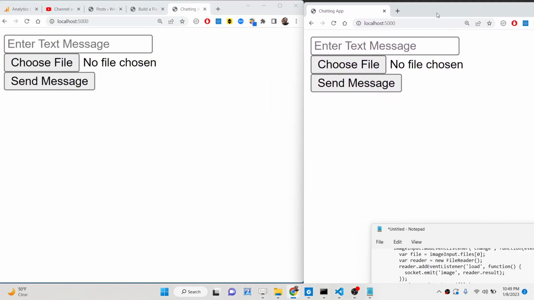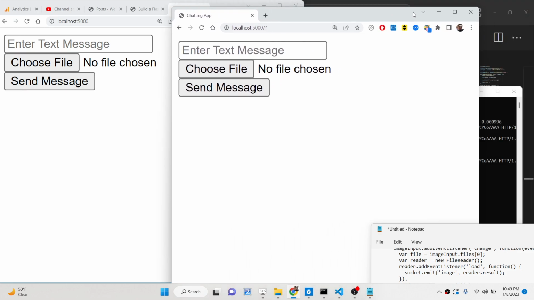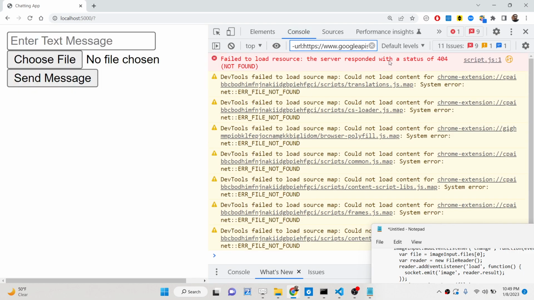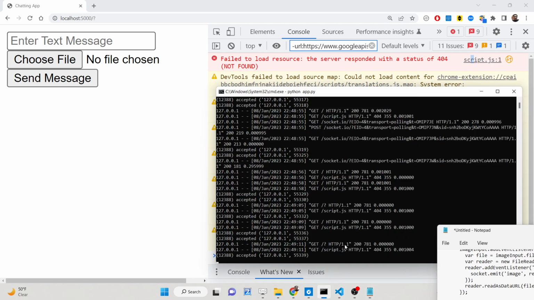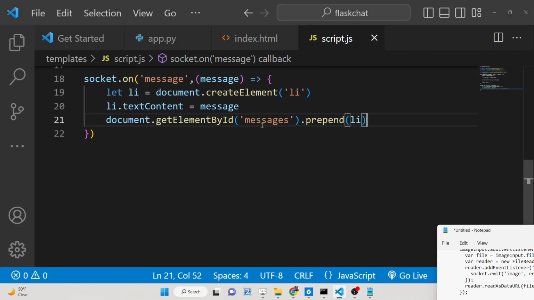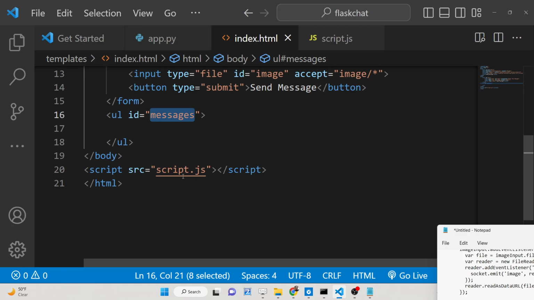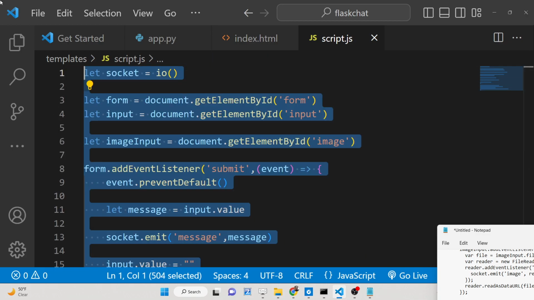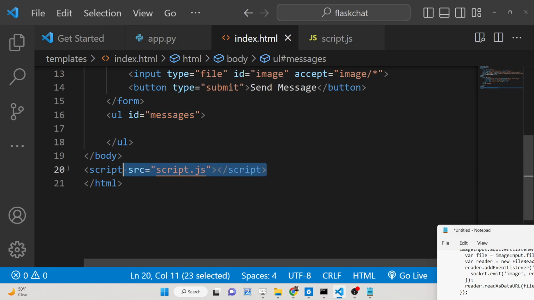If I write a message out there, click send message, it will say what happened. Let me see. I think something is wrong. Let me see the server. Okay, I think it cannot find that file, which is script.js, even though we have included it. I think you just need to transfer this JavaScript code that we have written right here inside the file itself. Just transfer it right here, guys.